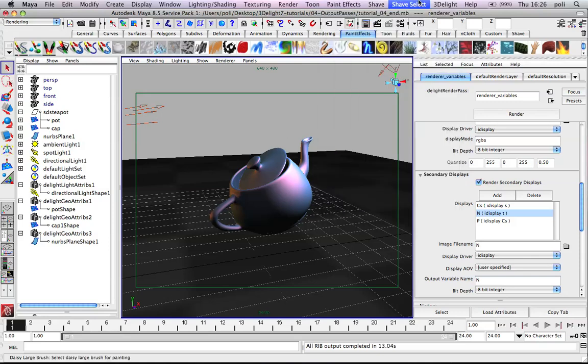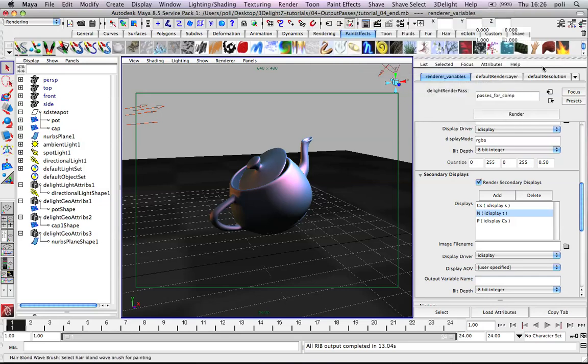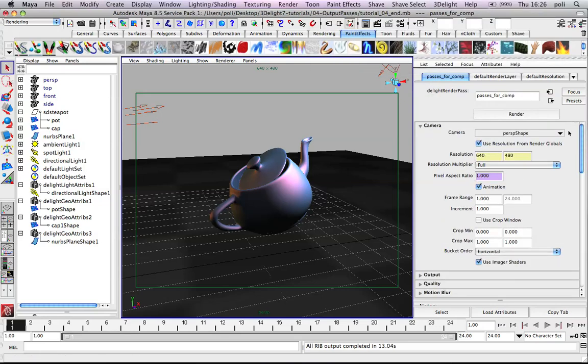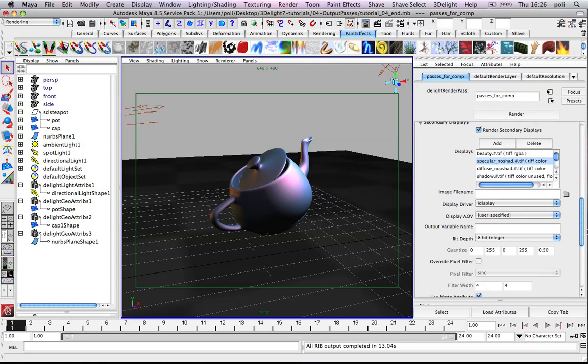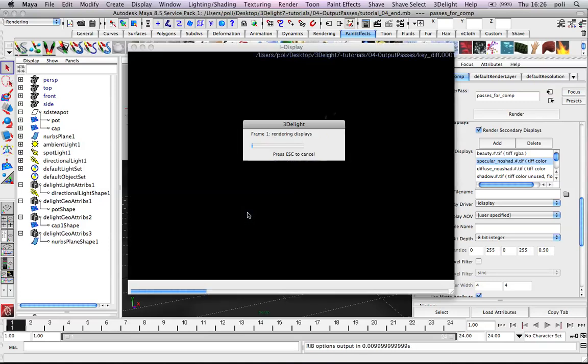And as I said before, we could try to render our animation. If you go into render, I think I put it in passes for comp, and yes, enabled animation 1 to 24 frames, and we just render this, and 3Delight will start rendering each of the frames and put the beauty pass into the iDisplay, I think.